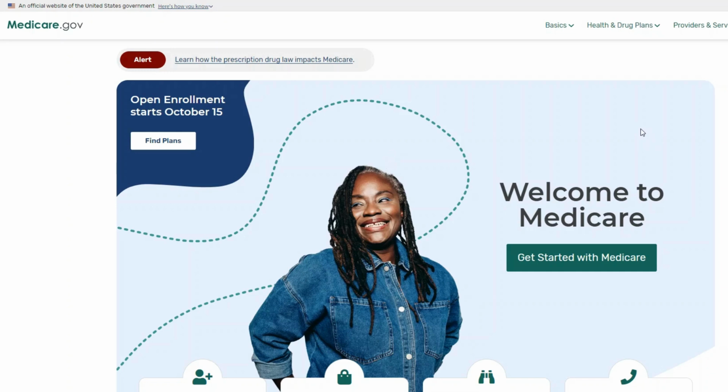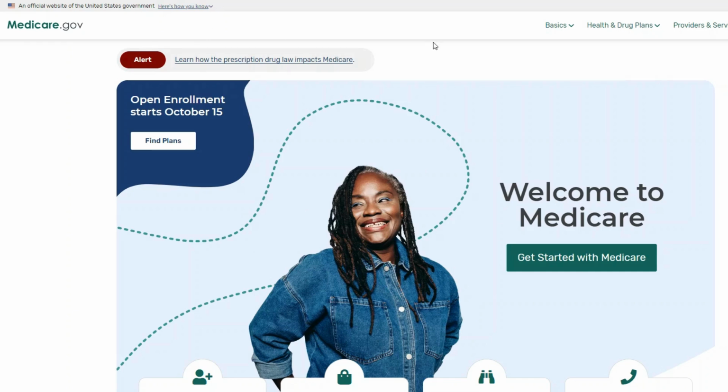We are going to show you how you can search for your own Part D drug plan if you're not needing our assistance with adding a Medigap plan. And so I have gone to Medicare.gov, and you will see up here that there's a little flag and it says it's an official website. It says Medicare.gov. Even if you are looking at this video in a future year and maybe they've swapped out the image here, as long as you see these two things up in the left-hand corner, you will know you're in the right place.